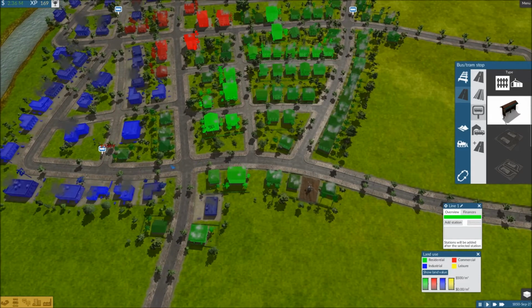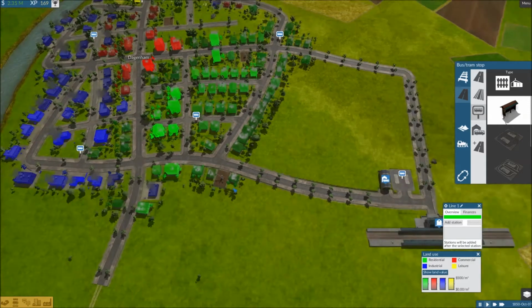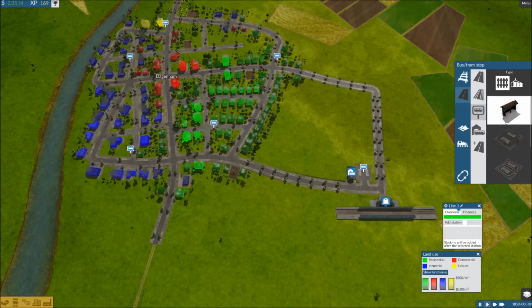And then turn there. Kind of want to have more coverage here, so if it turns like this maybe. I think this would be a good stop, right? It's kind of central a little bit. All right, that's good enough. Let's get that line going. Let's name this Dajin Bus.